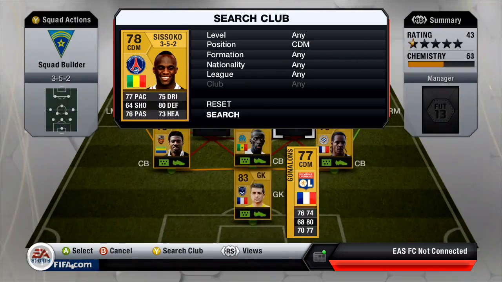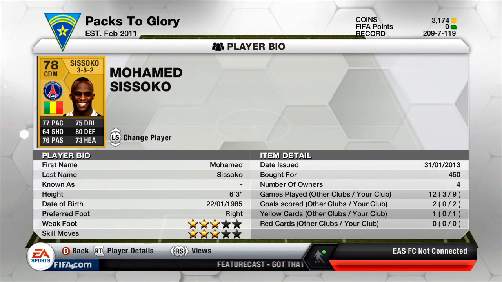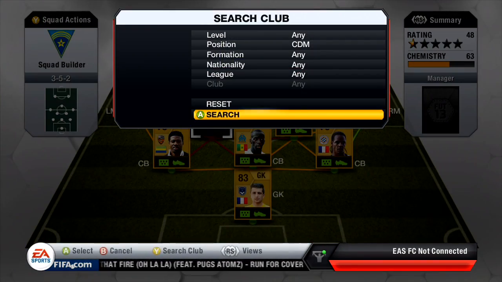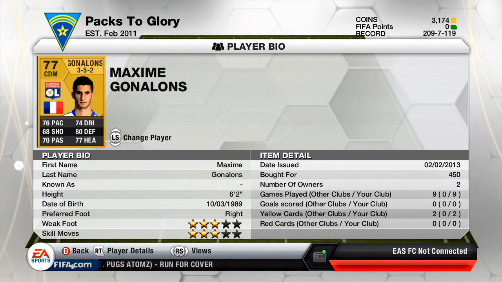So then we have Momo Sissoko, 450 coins, brilliant, brilliant player, very solid, 77 pace, 80 defending, 6 foot 3, like a rock there. And then Gonalons, our other CDM, 450 coins again, 6 foot 2, so our two CDMs are pretty tall.